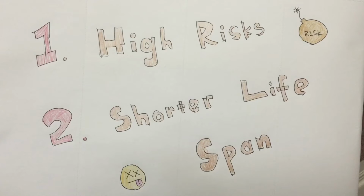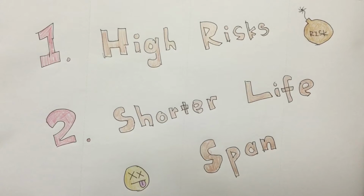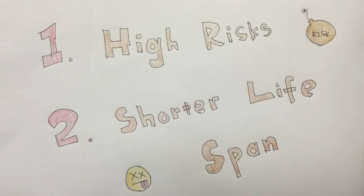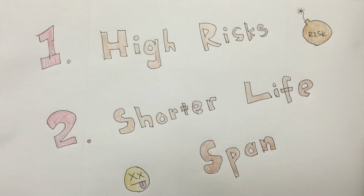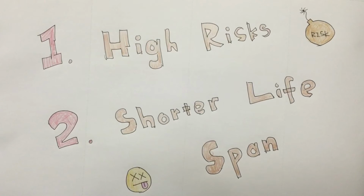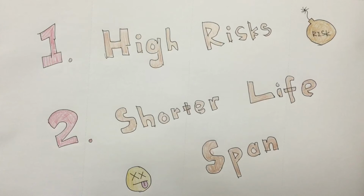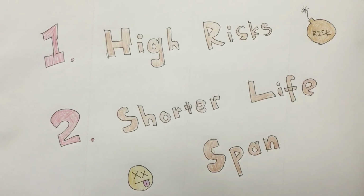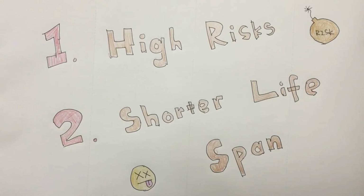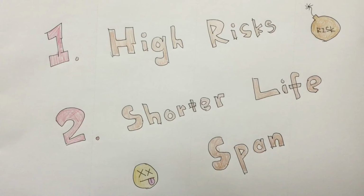Well, you already know a lot of information about cloning technology, and I know that you might think it is an amazing technology, but everything has advantages and disadvantages, right? So what are the problems with cloning? First, there are sometimes high risks. When it comes to cloning versus naturally occurring pregnancies, scientists need to try 100 times before they actually get it to work. In addition, clones can have a shorter lifespan. You know that Dolly the sheep only lived until she was 6 years old, while the normal lifespan for a sheep of her kind is 12 years.